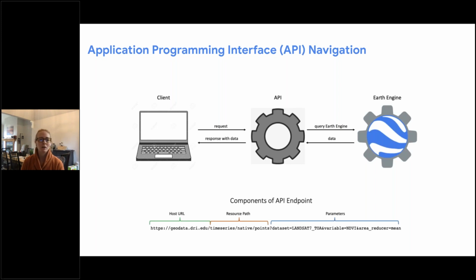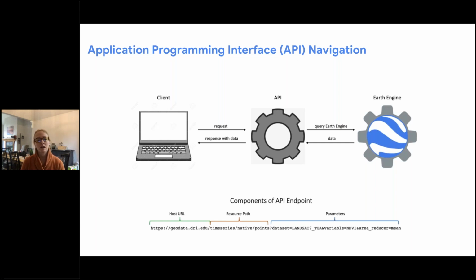And so you are using your computer, you're making an API call to our API, which is an interface, and it's going to abstract everything that you want to do with Earth Engine, and it's going to make it so that you can do these queries with maybe 5 lines of code. So it's going to query Earth Engine, and this is for simplicity's sake. Sometimes there's a lot more going on than just that. Earth Engine is going to return the data. We may manipulate the data, and then we're going to return your call with data.